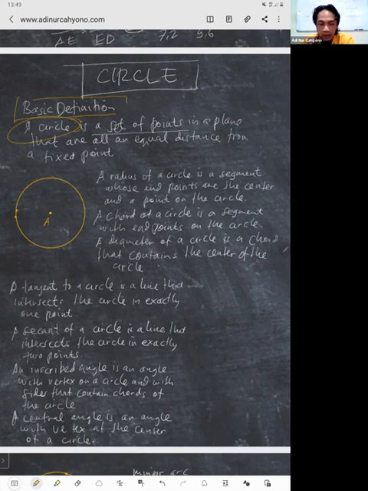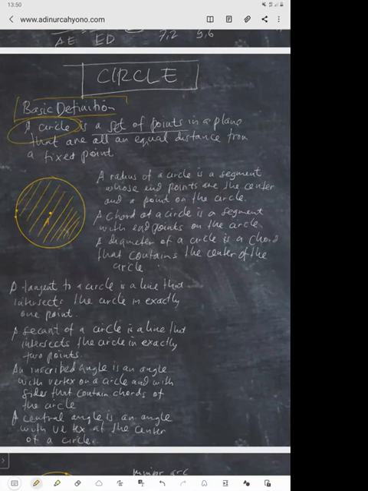Yes, this is the circle. Please look carefully: when we have a shape like this, it is not the circle, but this is the area of the circle. So a good example of a circle is not a plate, or piring. A good example of a circle is a ring, cincin. A plate is not a circle.